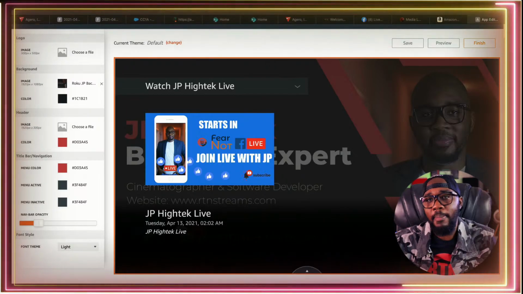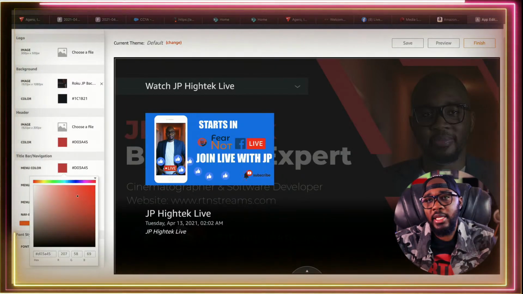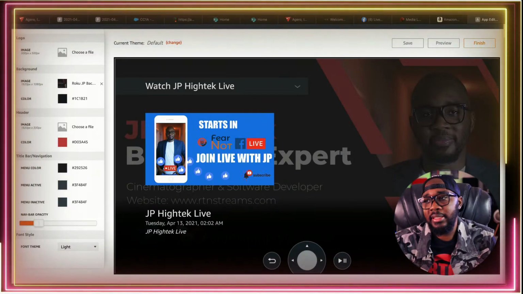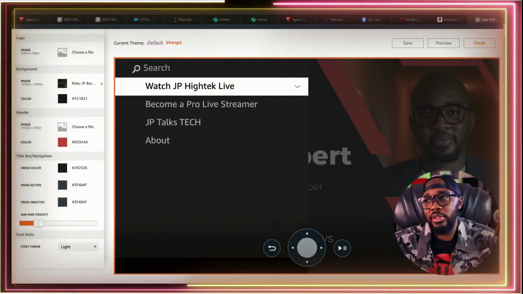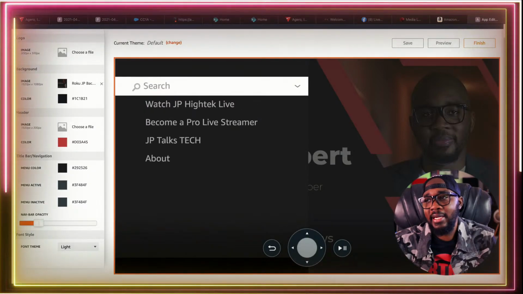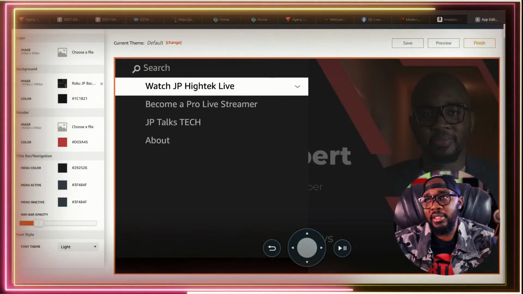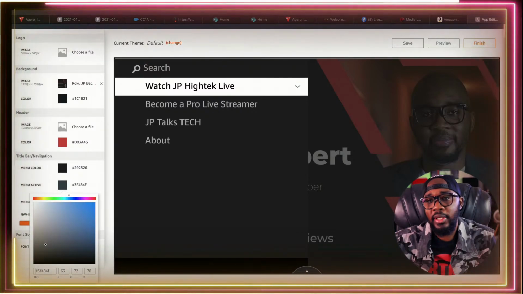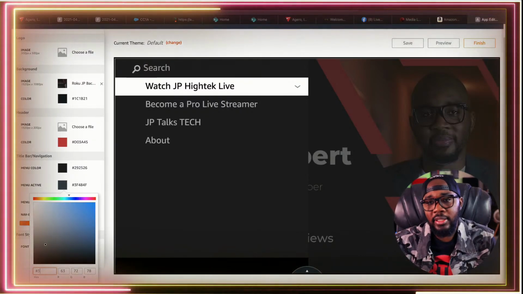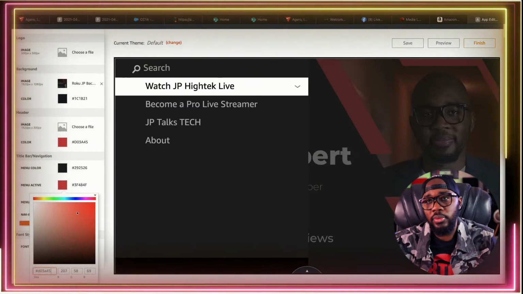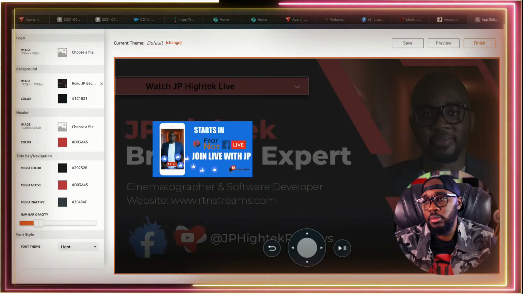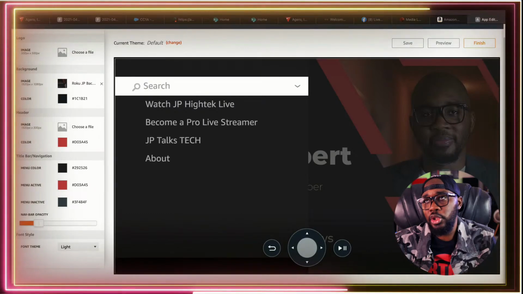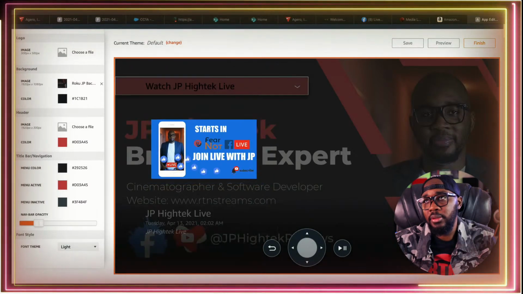Now the menu that's active. The actual menu could be a darker color, just like that. If I go back, as you can see, it's a darker color, but whatever is active now is white in here. So if I want the active menu to change color, then I'll change it right here as well. Let's go ahead and try that. There we go. Now if I get out of there, it changed color to show me that that's what's active, on top right there.